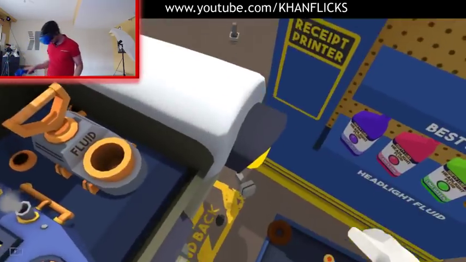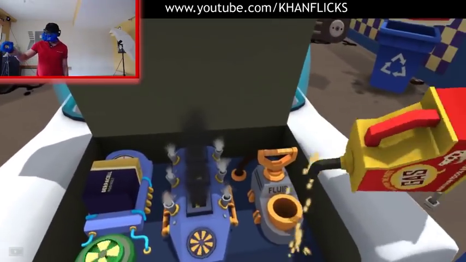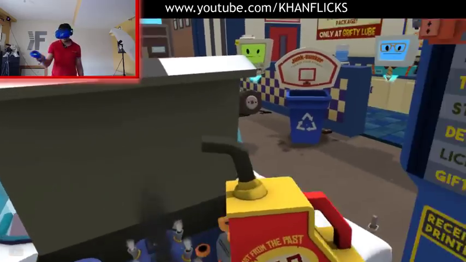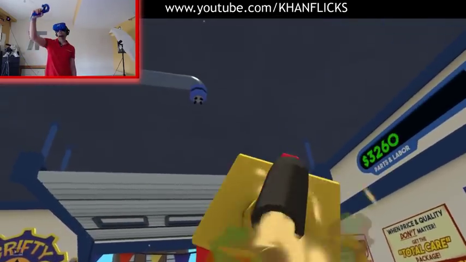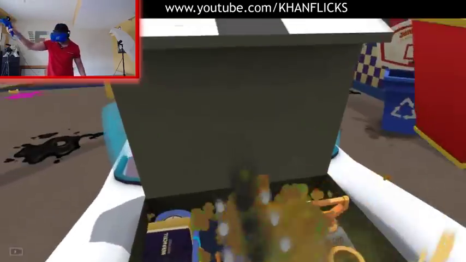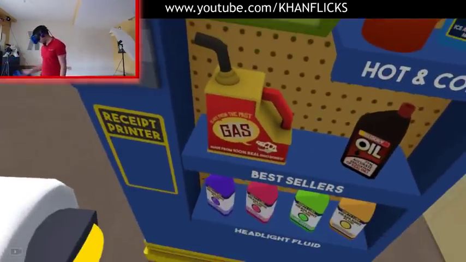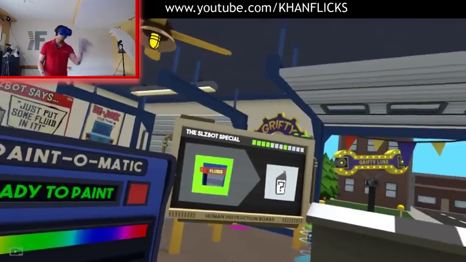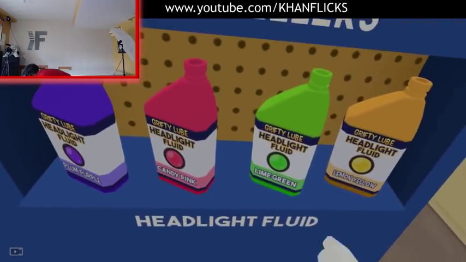How about my headlight fluid? How's that looking? Yeah. I know about cars. Headlight fluid. You name it, we got it. Get this bot some headlight fluid, human. Sure. What if I drink this? Oh, he's throwing up. Yeah, there you go. Take that. There you go. Anyways, headlight fluid. Don't need that.